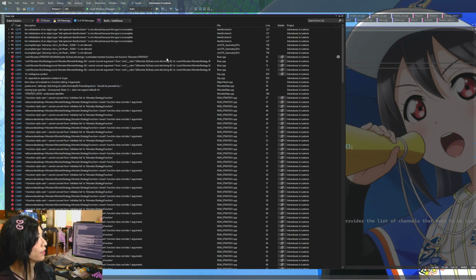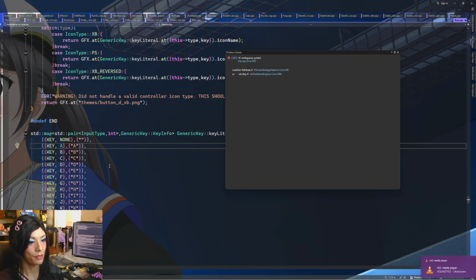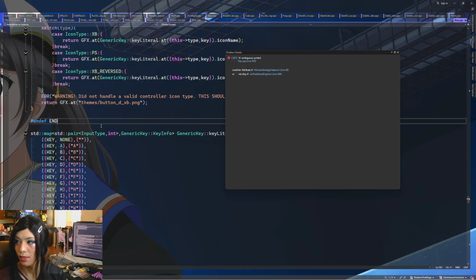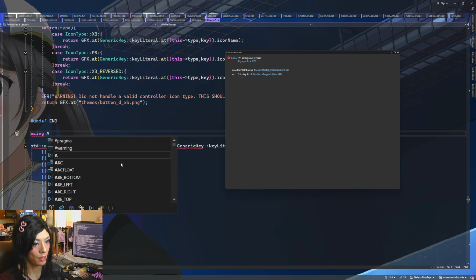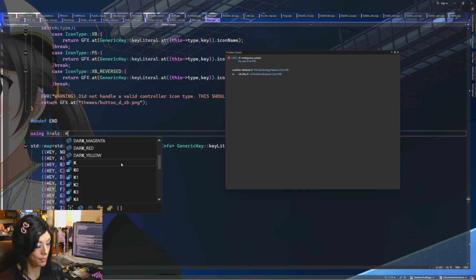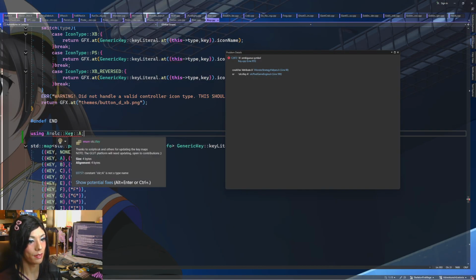Okay. Key, a ambiguous symbol. So for this, we're gonna say, it thinks that's attribute, so using A equals OLC E A. Constant OCA is not a type name?